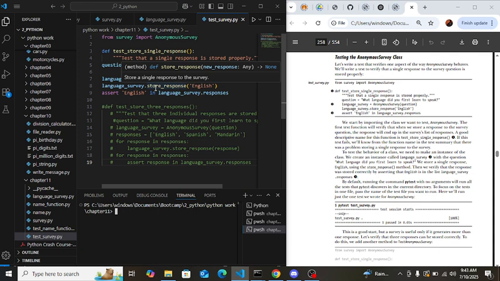At this point, language_survey.responses equals English. So I assert English in language_survey.responses. Thus, an assert statement checks that English is indeed inside the responses list. If it is, the test passes silently. If it is not, Python raises an assertion error indicating the test failed.